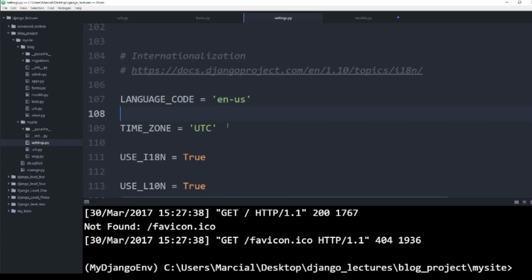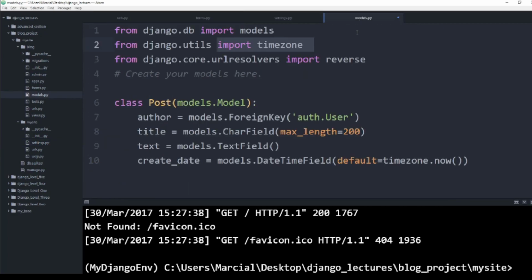In the internationalization section, I have my language in English, and you can see I have this UTC time zone. You can change it according to your country. So whatever time zone makes the most sense for you, it's some sort of code for your time zone.